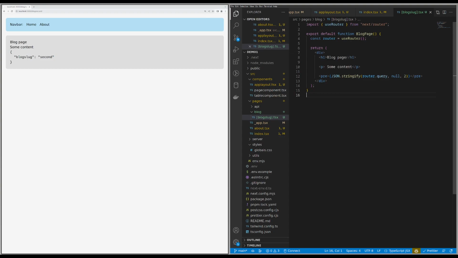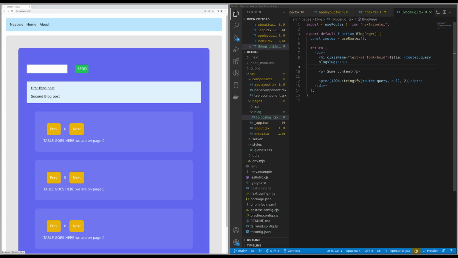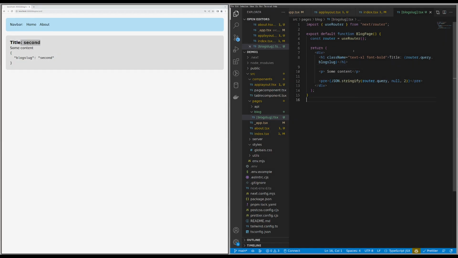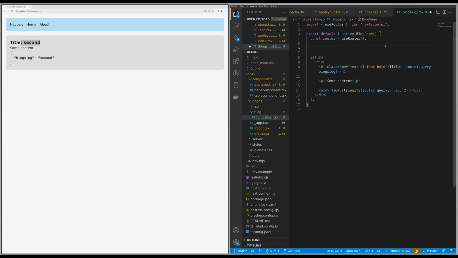So second now displays second there. We can now display it as the blog title. Curly braces router.query.blogSlug. Let's make it a little bit more bold. So viewing the first blog post, viewing the second blog post. Now you'll use this to do a query to your backend, right?